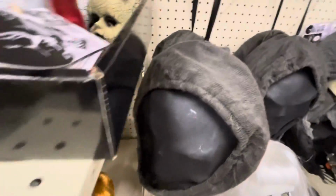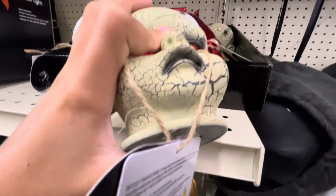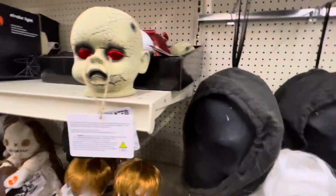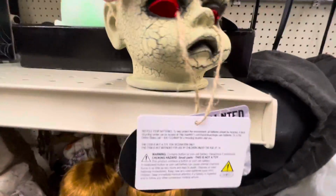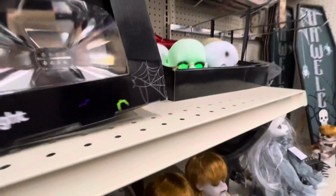This one over here is, let's see, red. I like that one. Let's see this. This one's red. I like that a lot. That's a weird thing to the eyes. So this one lights up red. I don't know what this is. This is weird. I don't plan on getting any of these. But, you know, they're weird. Strobe light. I won't get this. I already have a billion strobe lights.